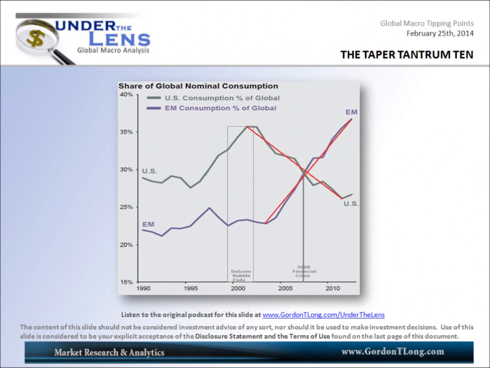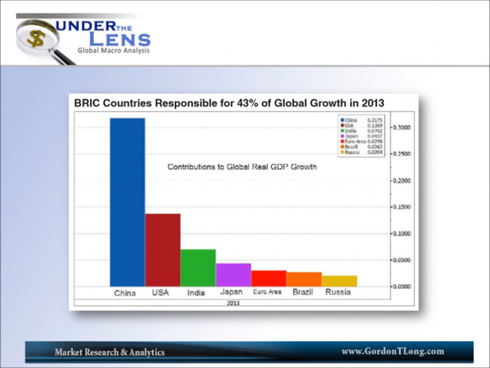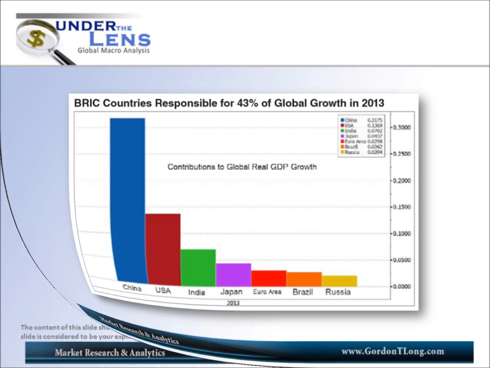The emerging markets have become the economy. Something has quietly been happening over the last decade other than continuous financial turmoil and bubble economies. The willingness of the emerging markets, that is, the peripheral nations, to accept the currency that is being endlessly printed to finance economies that basically consume more than they produce, has allowed an overexpansion and overreach by these emerging markets trying to become industrial nations. And you can see here in the second chart that the BRICS are 43% of the global growth, and all of these five in the BRICS have got serious issues. Tells you the fragility of the global economy.